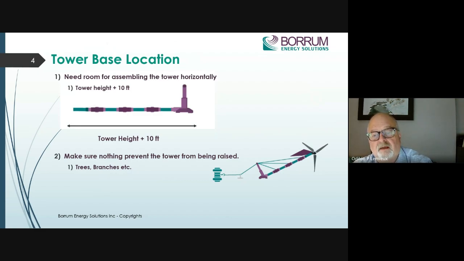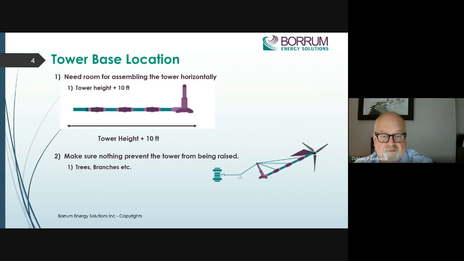And here's something that happened in one case. Once you have that location, you want to make sure that there's nothing that will prevent the tower from being raised, right? Because once it's down, you assemble it, then you have to raise it. That means trees or branches or whatever else can prevent that.